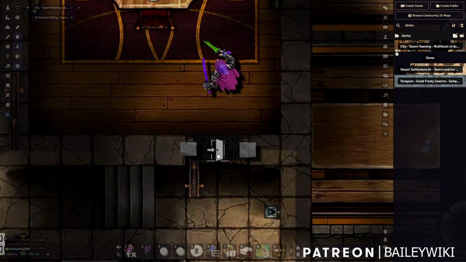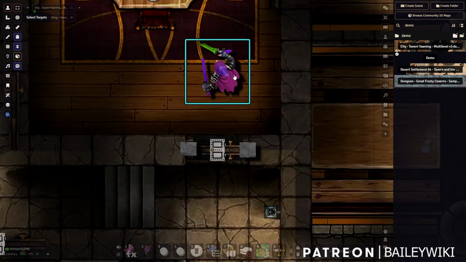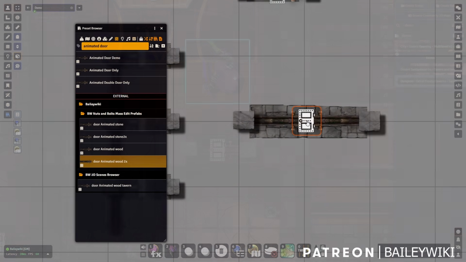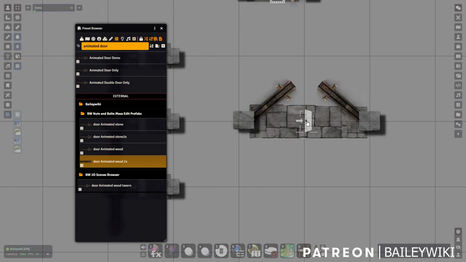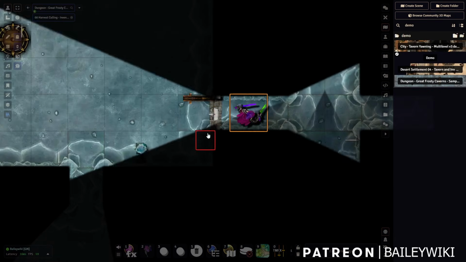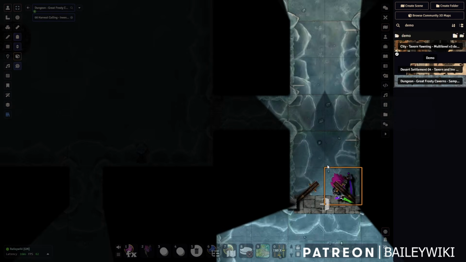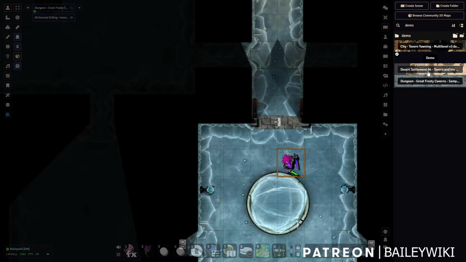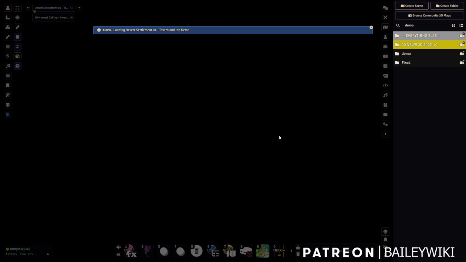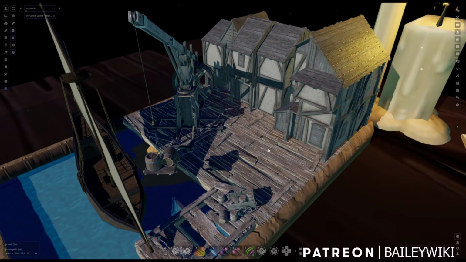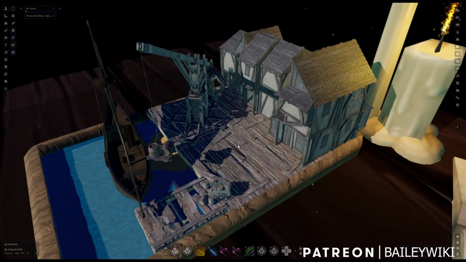Also released today, but free to everyone, are new animated door presets. Again, only available in V13 because that's a new feature. Now this is experimental, but the idea is to be able to add animated doors to any map you already own or might own. Not sure what I'm talking about? Well, check out my tutorial, which I'll link in the description, so you can go see it, and feel free to play with them and let us know.